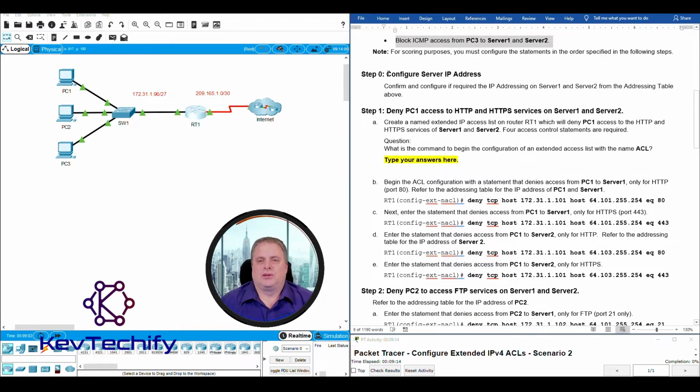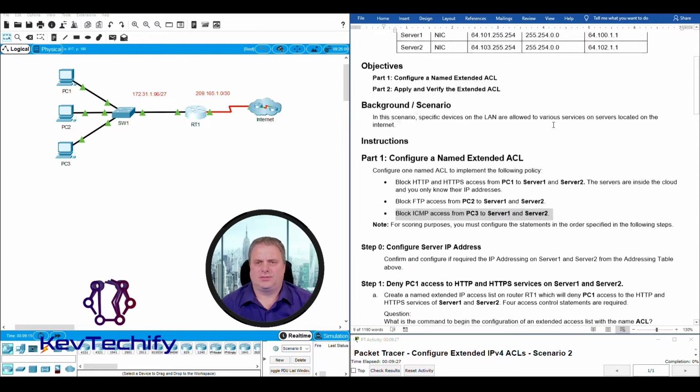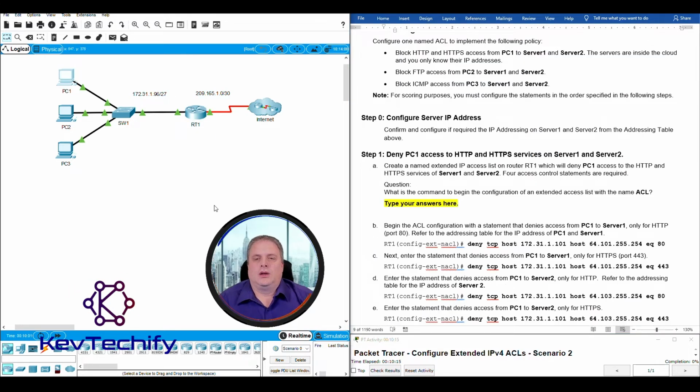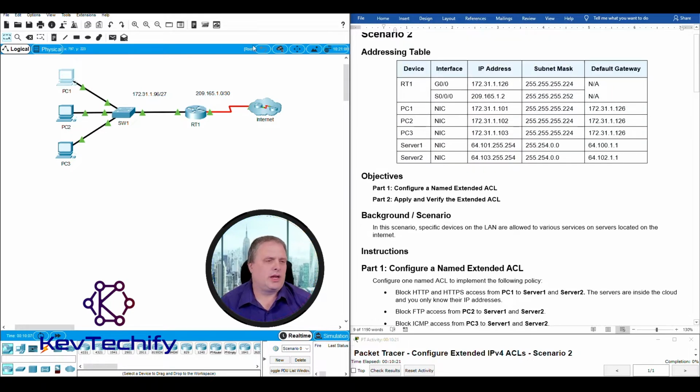Step 0, configure server IP addresses. Confirm and configure, if required, the IP addressing of server 1 and server 2 from the addressing table above. Okay, let's go ahead and confirm our IP addresses. We'll scroll up to my addressing table.